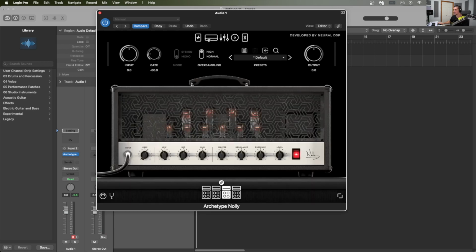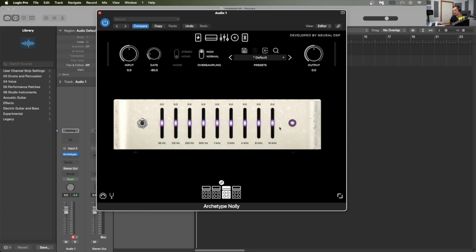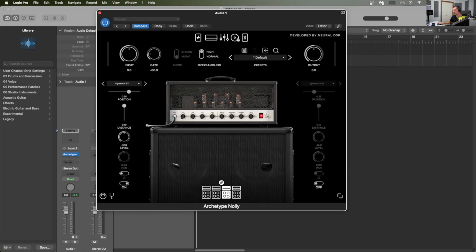So we've got the pedals, we've got the amps, we've got an EQ right here, a graphic EQ. We've also got a cab sim right here, where again, we can choose from different cabinets as well. And we've got 2 different microphones with 2 different speakers right here. We can adjust the position, the distance, the level, whether we want to use 2 mics or not. In this case, we have emulations of the SM57, the MD421, the C414, and then the Ribbon 160. I believe that's a Beyer Dynamic. Yeah, looks like it.